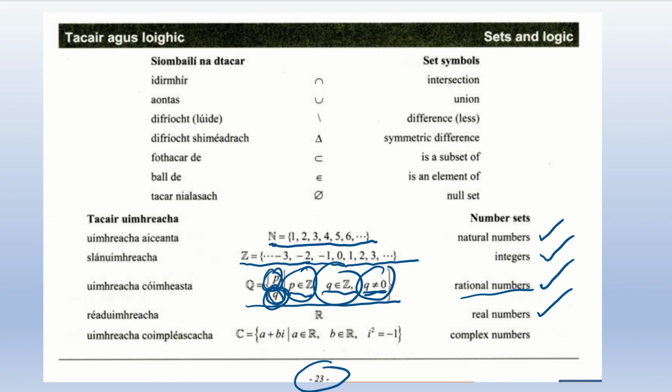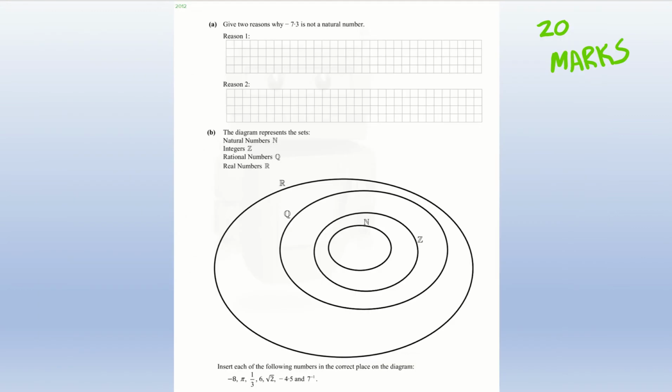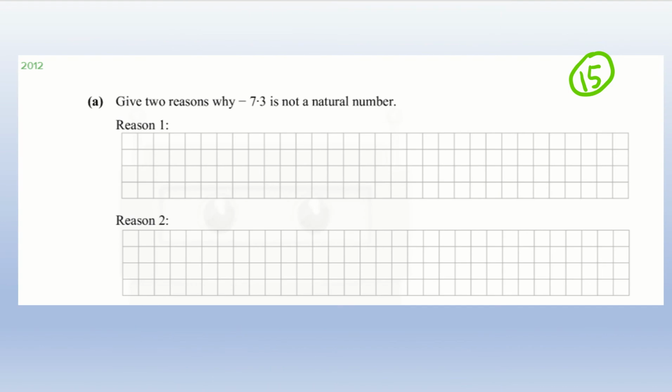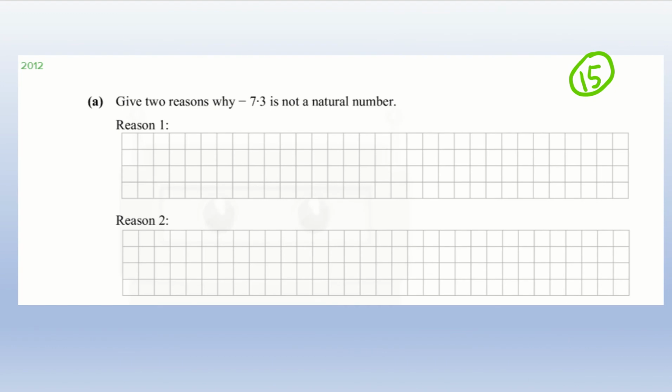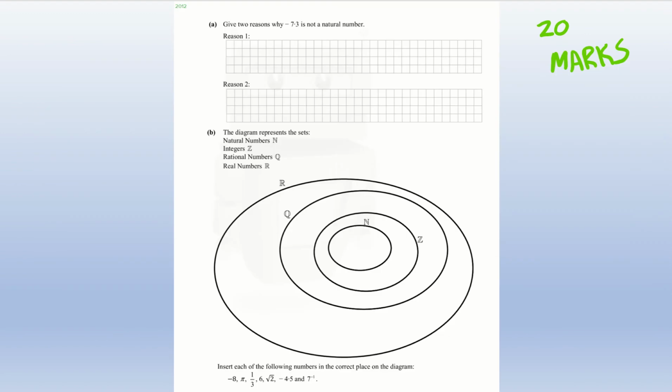Okay, we'll have a look at some exam questions. As I said before, this sort of diagram came up in 2012, and this question was worth 20 marks. So we'll jump straight in, and I'll just tackle the A part first, and then we'll have a look at how we're going to tackle the B part. Just to point out something with the marking scheme before we start: the whole thing was 20 marks, and you might think, well, the B part is a huge part here, so that must be worth at least 10 of the marks.